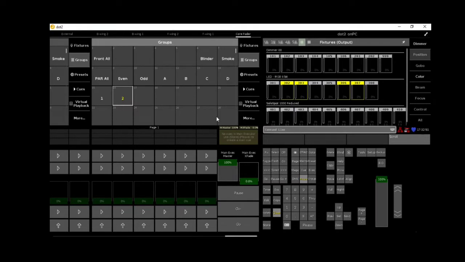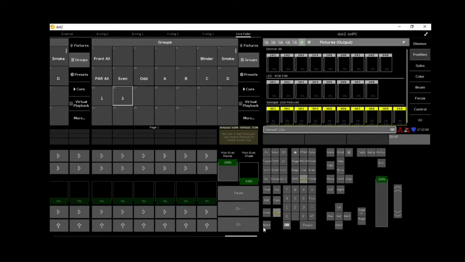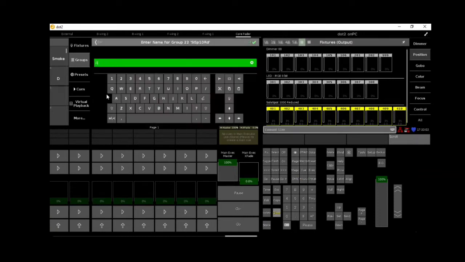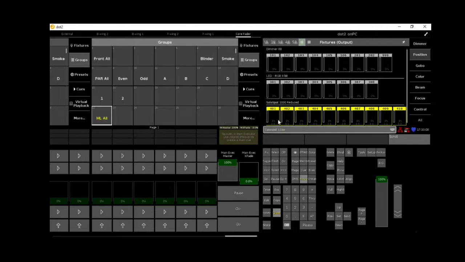And here we have a line for our moving lights. Let's go to the moving lights. First of all, all moving lights together. I call them moving lights all. Then the 401 to 406 are the upper moving lights on the truss.